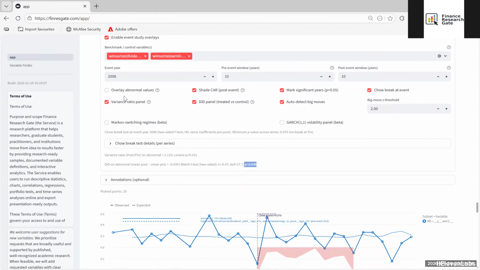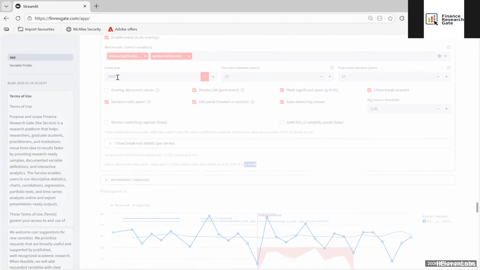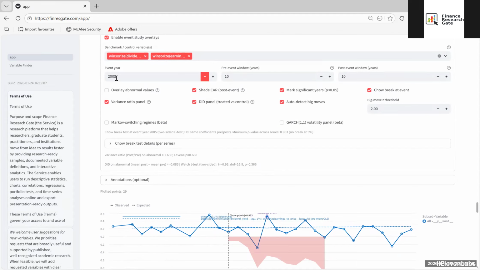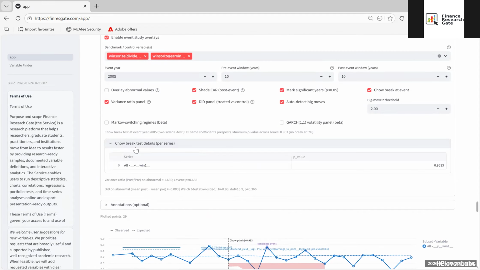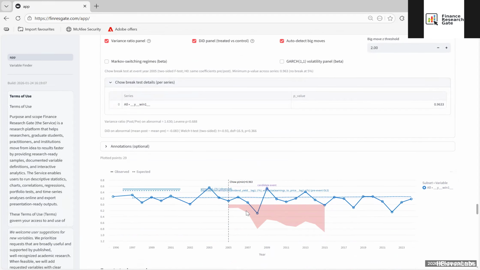In this very same spot, you're also able to make all the necessary adjustments to the event. If you want to conduct a placebo test, for instance, you could change the event here to a year that didn't experience any significant occurrences, simply to compare the outcomes between the actual event and the simulated one. This is an exercise you can perform. So after having completed all of that work, what you're able to do is study the annual return behavior, or perhaps any other variable behavior.